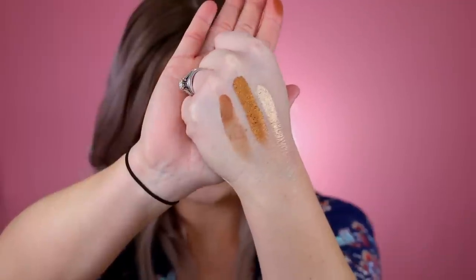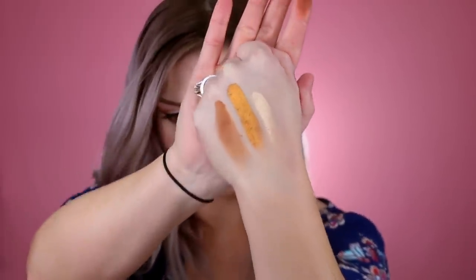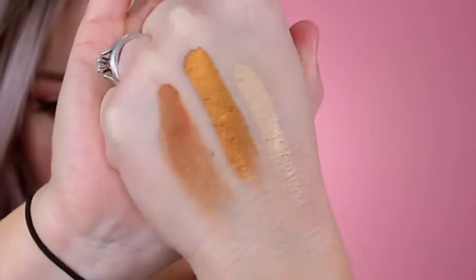I mean, come on. Put a little bit more of that matte so you can see it. But all of their shadows, you guys. Oh my gosh. Why is this brand not talked about enough? I don't know. I'm so glad I found it. They do have other makeup products. I haven't really tested out any of their other products, but I do know their eyeshadows are fabulous, you guys.